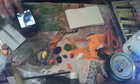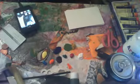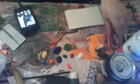Hi guys, I'm attempting the journaling by fives again, but this time I'm going to do it with 20 index cards. As you can see, I've got some paints picked out, but I'll probably need to add more as time goes on. I've got a few sprays here as well that I may use, so we'll see. I don't know, we'll see.